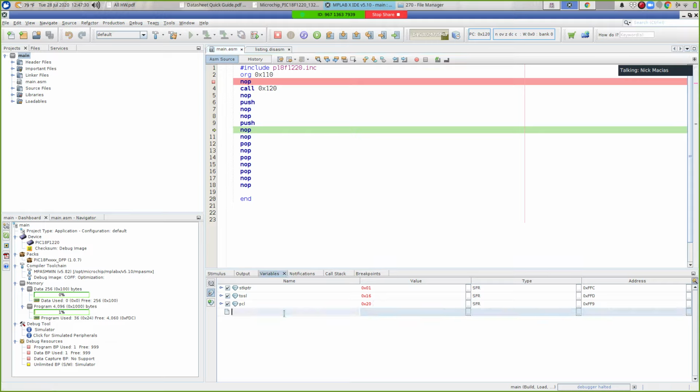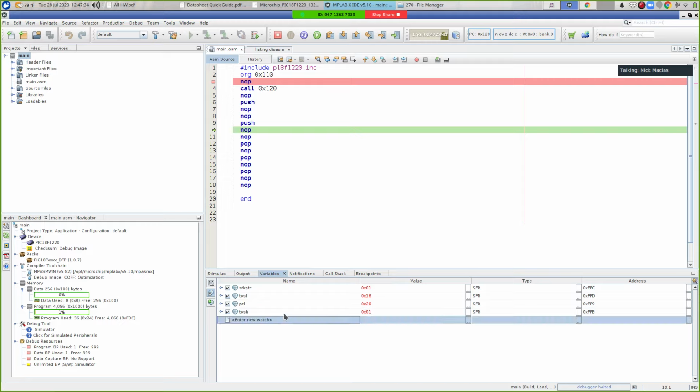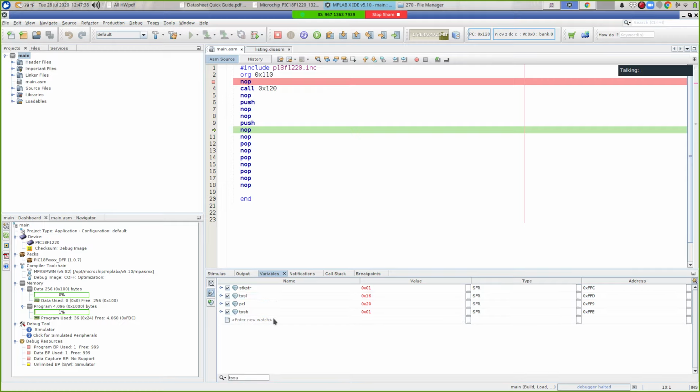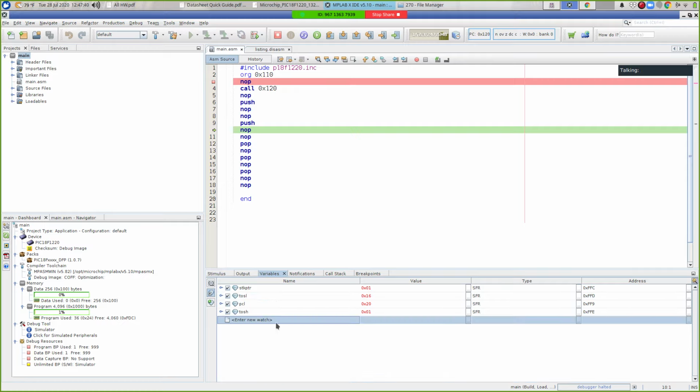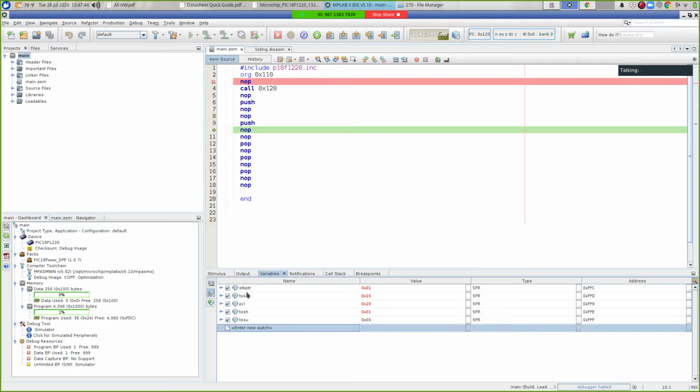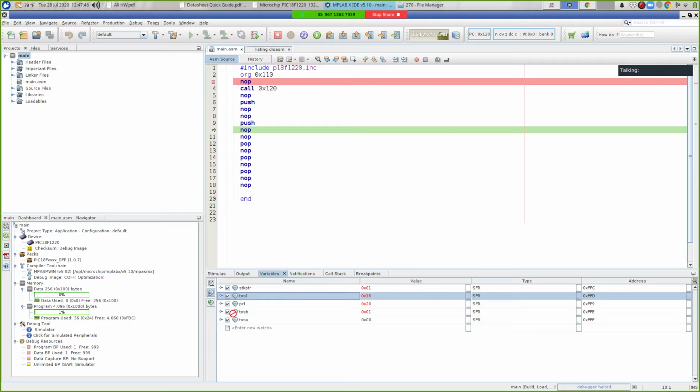So top of the stack is actually 3 registers. There's a top of stack high, and there's a top of stack upper. Yeah, it didn't let me move them.